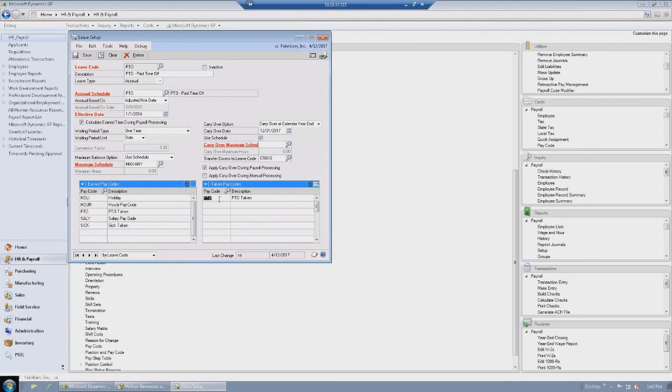Taken pay codes, you can have multiple taken pay codes with Comprehensive Leave Manager. If the need arises that you need to take time out of 2 buckets, in some scenarios we've done that, you can put that pay code on both buckets to take that time out. Likewise, if you're using FMLA, and I'll touch on this in a minute, Comprehensive Leave Manager integrates with the HR module's FMLA piece.